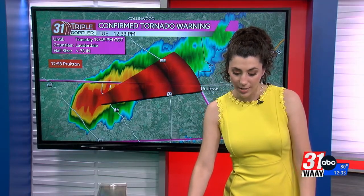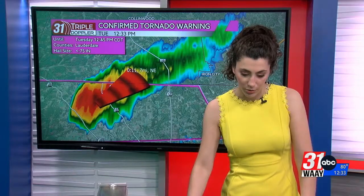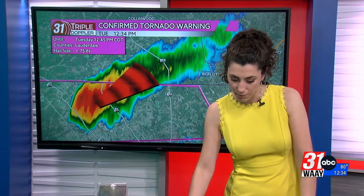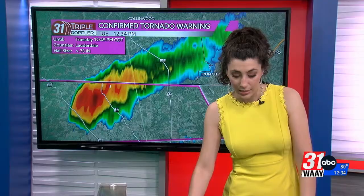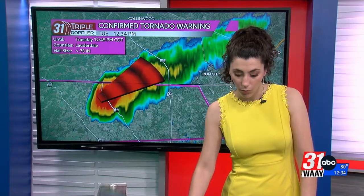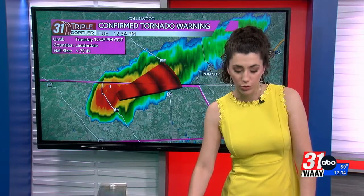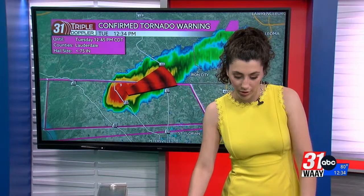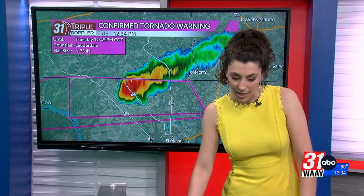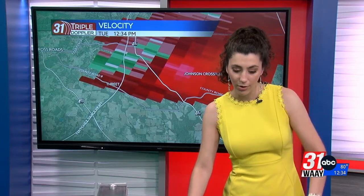12:33 right now, this line is making its way north and east rather quickly, tracking over Threet, tracking into Cypress Inn in rapid time. It'll be there in, well, let's see if we can pull that up for you. Now, I don't tell you any of this to scare you, but this is the type of system that could be possible throughout the next several hours. We've been tracking this line all morning long. We've had our eyes on it for days at this point, and we're continuing to see that the atmosphere is primed for storms. We did have some severe thunderstorms earlier in the day today, and now we are seeing, of course, this confirmed tornado warning. Making its way over I-17 before too long, crossing over I-59 right now, I-57, right now, it is past 20.